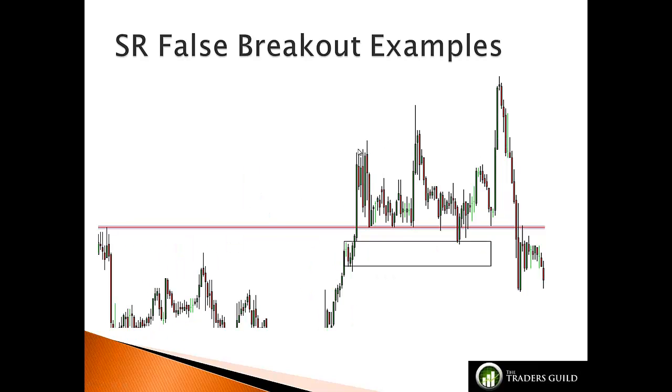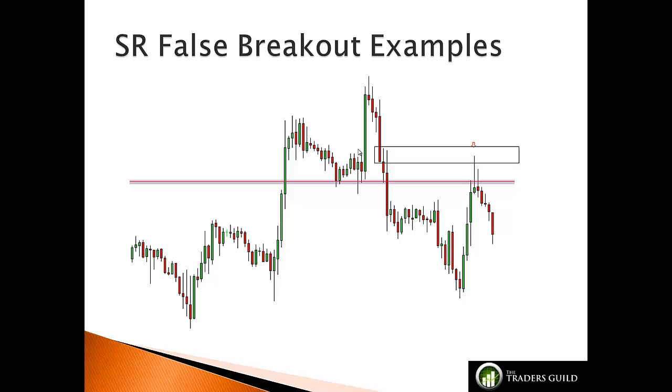Okay, the same with all of these. This one's not as good, but it's still a good probability setup, and it's much easier to conclude that something's a false breakout on an SR type setup than it is on a swing false breakout setup. So for me, I always risk more on SR false breakouts than I do generally on swing FBs, because it's harder to be as confident about them, because you don't generally have as much information to hand. Okay, but we'll go on to that in the next video.